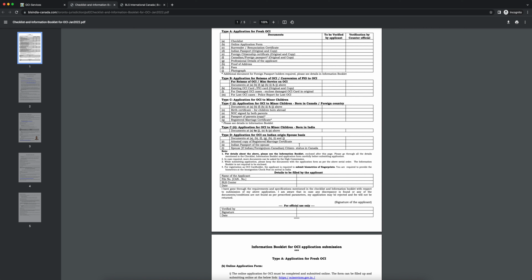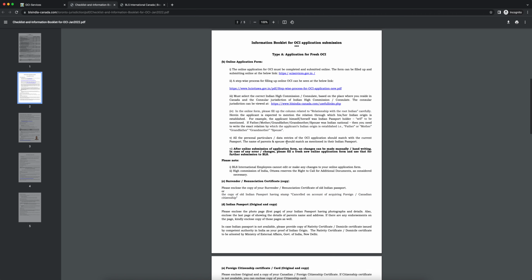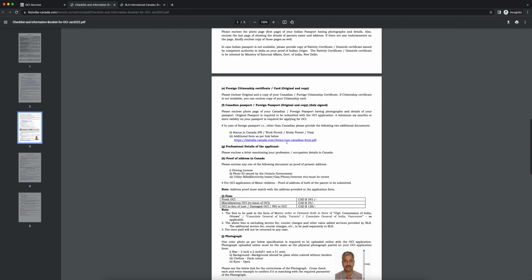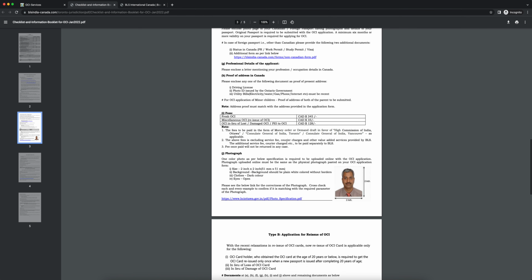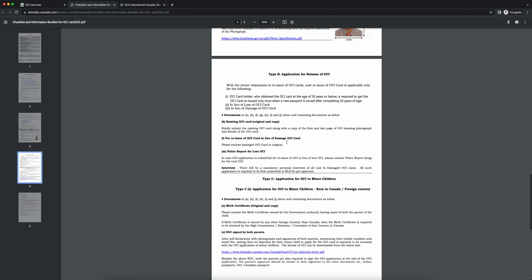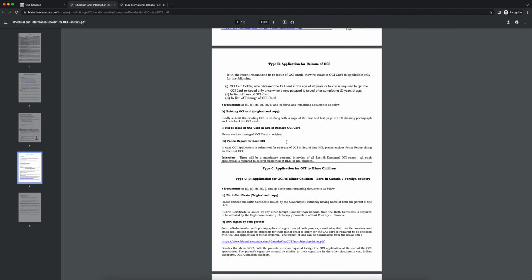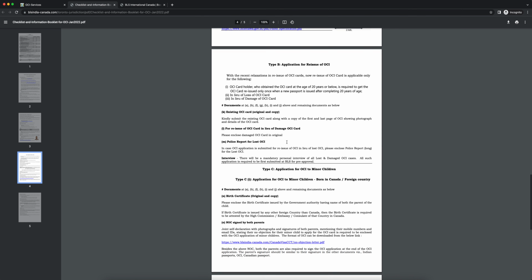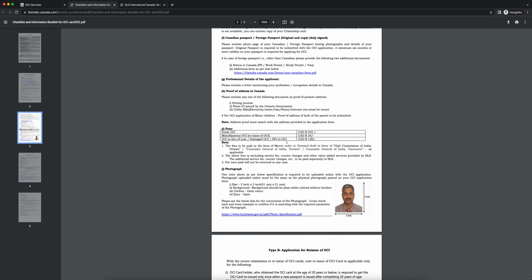Then you also need to upload the COPR. The COPR is a very important document that many people miss bringing to the BLS appointments. You should have the copy of the COPR and the original with you. You also need to upload that on this website, right? And other than that, the documents are straightforward. You can just go over this checklist. BLS frequently updates this checklist, and they also give the photograph specifications and all that. So it is always better to go over this checklist prior to visiting the BLS center, right?